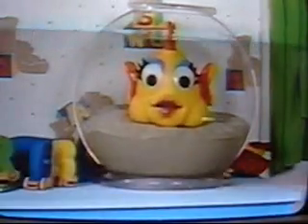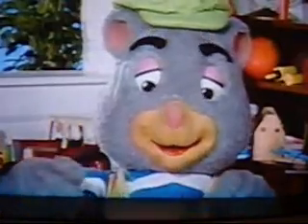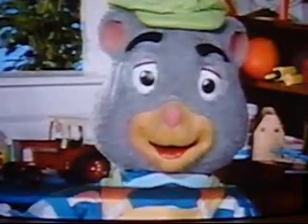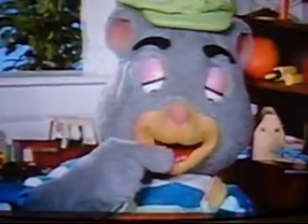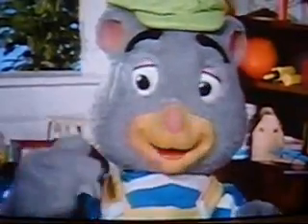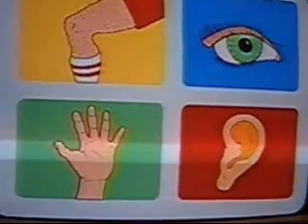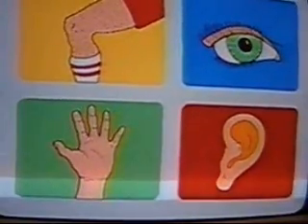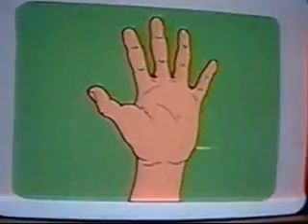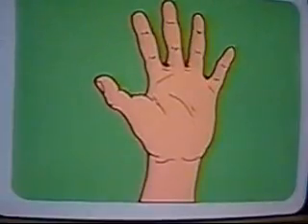Soft things are cuddly. I just want to hold them. And when you do, you feel with all of your skin — not just the skin on my fingers and hands. All your skin has feelings. Try this: with one finger, touch the tip of your nose. Now touch your mouth. Now touch your ear. I can feel my nose with my finger and my finger with my nose. This is a hand with skin and fingers, and when we want to feel something, this is the part of our body we use.